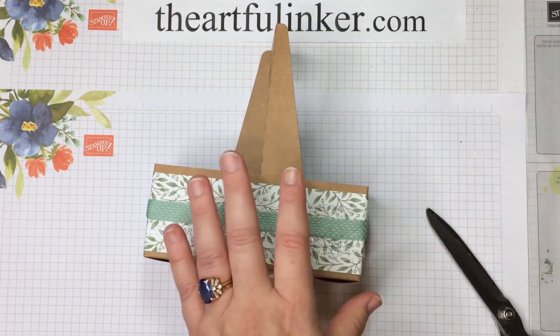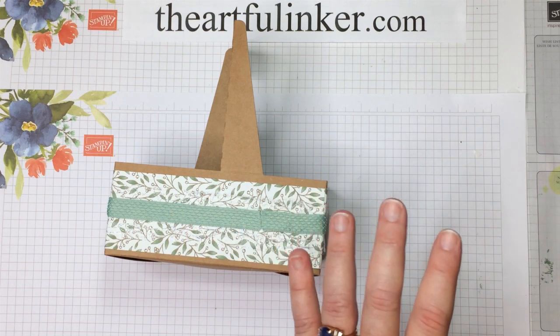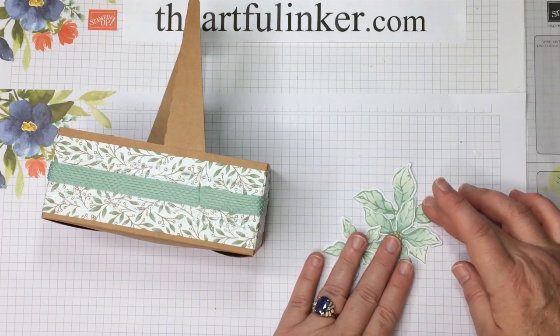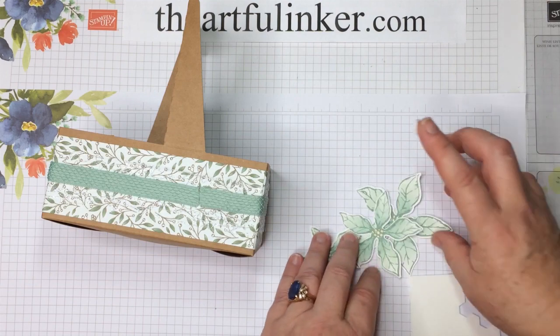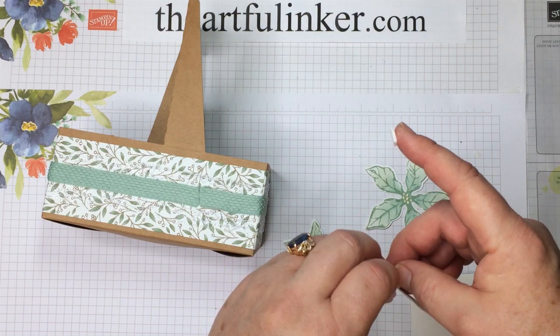Pardon me. Let's move my scissors aside. And where did I put? Here they are. So we're back to those poinsettia pieces that we stamped and colored right at the beginning. And let me grab my dimensionals here. So let's layer up the flower first.